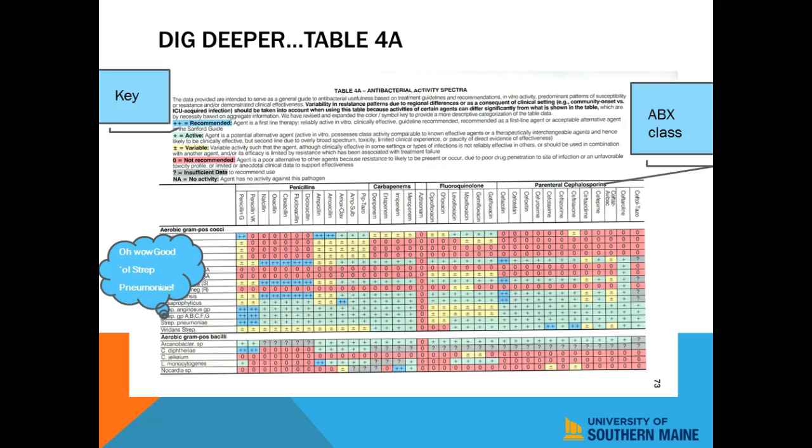So this table has tons of information. At the very top, of course, we see a key, which helps us understand, in this version with color coding, that the bright blue boxes with the 2 pluses are the recommended therapies. And then it works its way down to the red or 0, not recommended drugs.